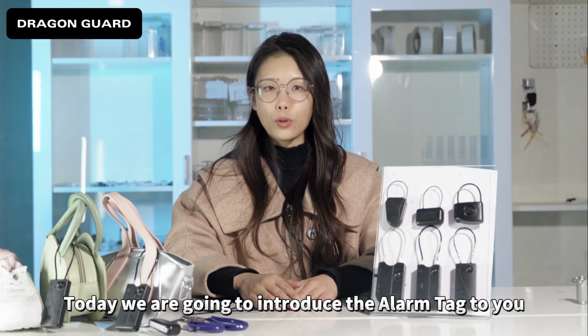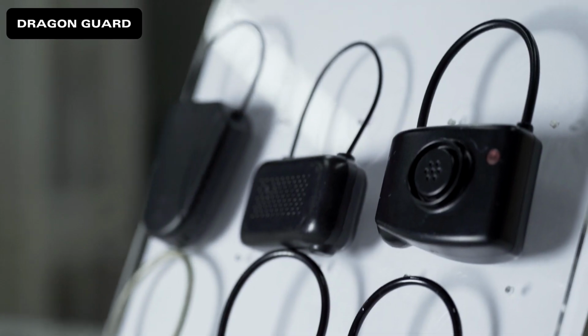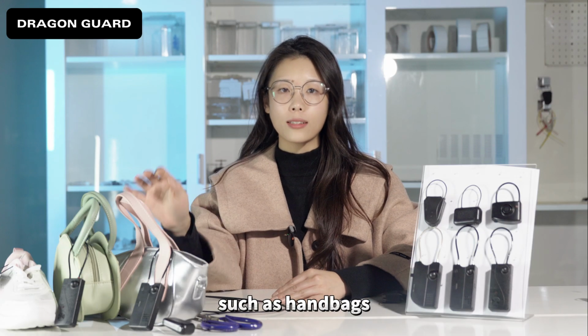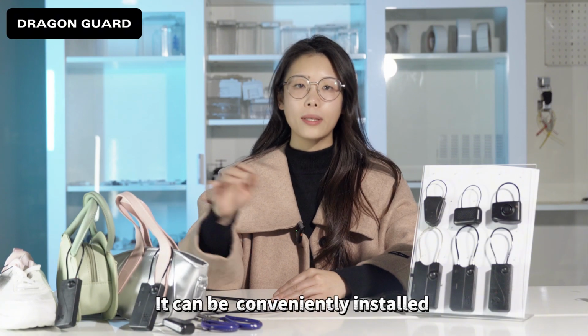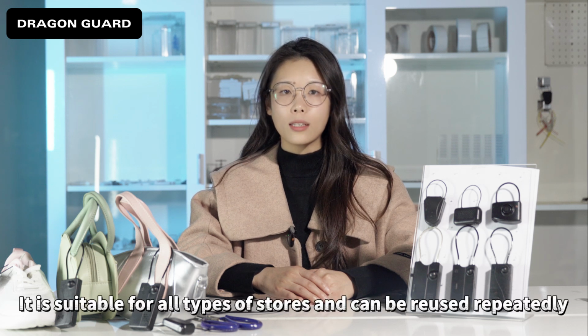Screen guard. Today, we are going to introduce the alarm tag to you. The alarm tag is applicable to merchandise such as handbags, shoes, clothes, and toolkits. It can be conveniently installed on various merchandise for protection via a lanyard. It is suitable for all types of stores and can be reused repeatedly.